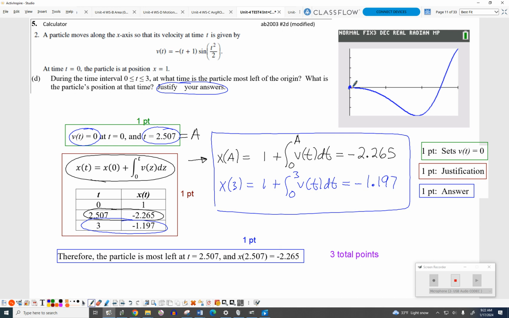3 more. Please, Brooklyn. What does this justify your answer? I'm just a little confused on over every problem. I feel like it's different for all the things you need to include. So when do I need to write both the time and that time plugged into the position to show where? Oh, gotcha. I think so. I'm going to give it a shot. If I don't answer it well, you just ask again, okay? 3 for Brooklyn.